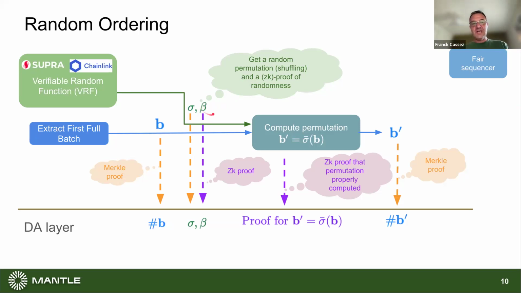If it's not valid, you may have to ask for a new random function and so on at this level. Or you could say, we're going to stop until we get a good random function. Of course the service could be down and you never get one, so there are liveness issues, but you can check whether the permutation has been computed properly. You can check in real time, or you can just publish the proofs and later scan and detect whether everything was computed properly, similar to a fraud proof system.